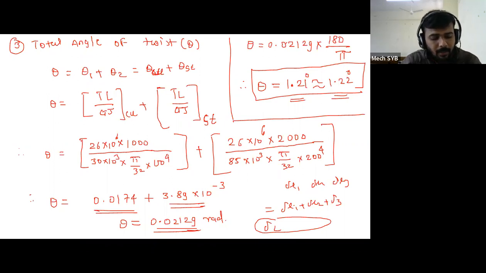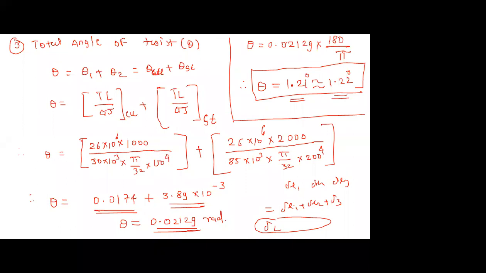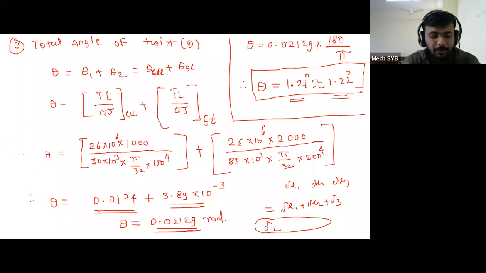Okay, have understood this particular procedure, everyone? How to calculate the total angle of twist? Here, based on this particular type number 3, you have to give maximum focus on the concept, because numericals are not asked in the examination. But how to calculate exact theta, for that purpose we have taken this particular one numerical for your more understanding. Okay, everyone have understood? Anybody is having any problem?